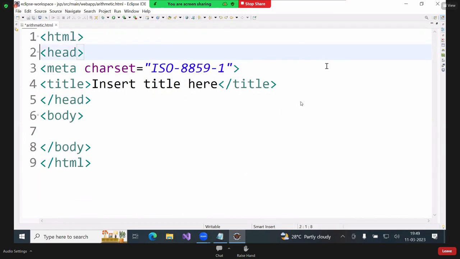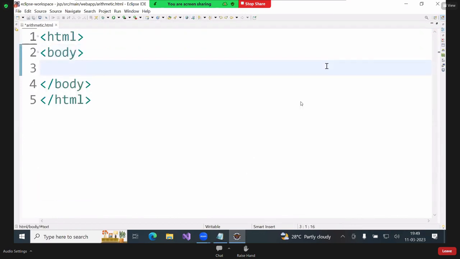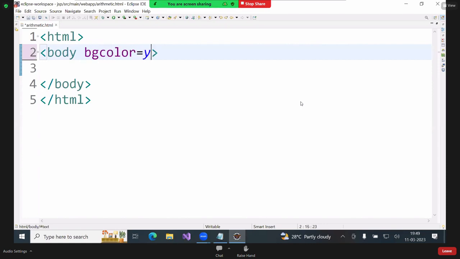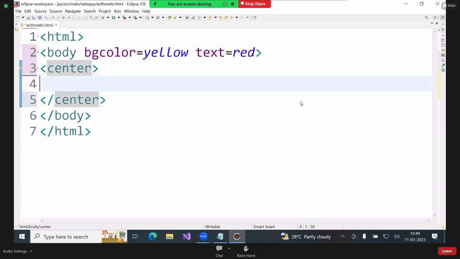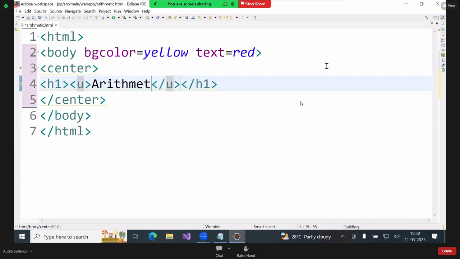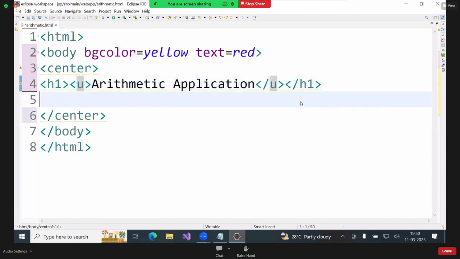Here set the background color and text color, centered. First a level 1 heading, underlined, with the text arithmetic application. Now a form tag is required.